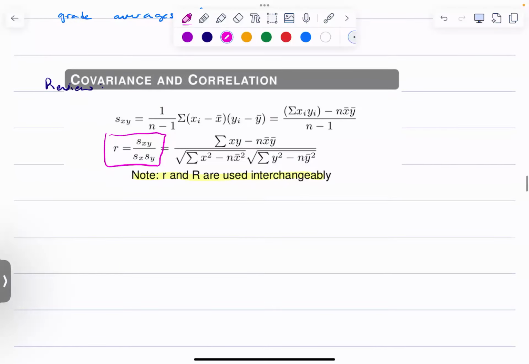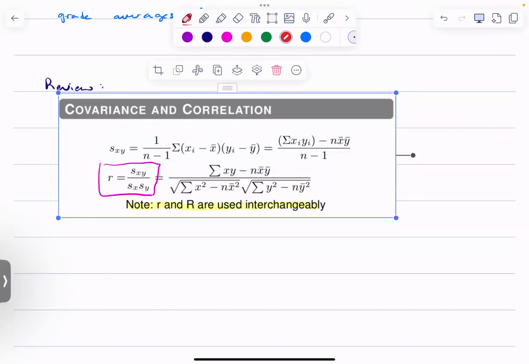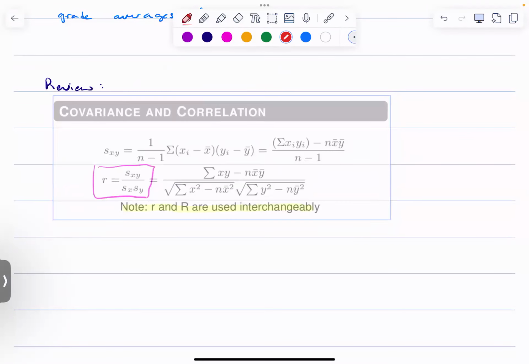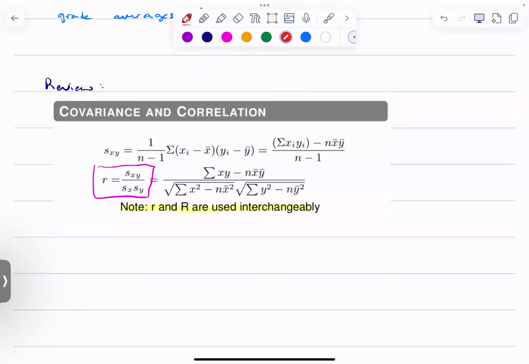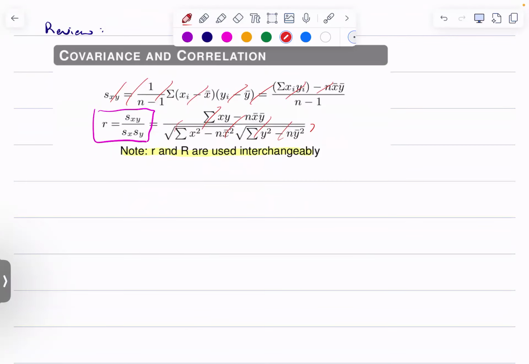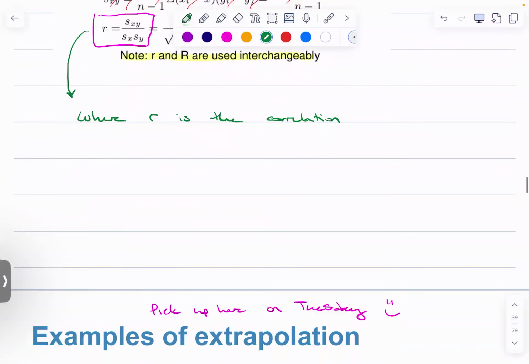So here, everything else is just kind of, hey, why is it jumping around so much? Everything else is just kind of gravy here. It's for a higher level course where we actually do use it, but for us in this course, I should have removed it. Okay. Where R is the correlation between X and Y.